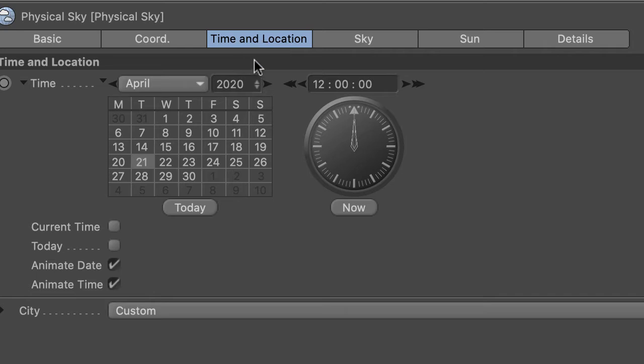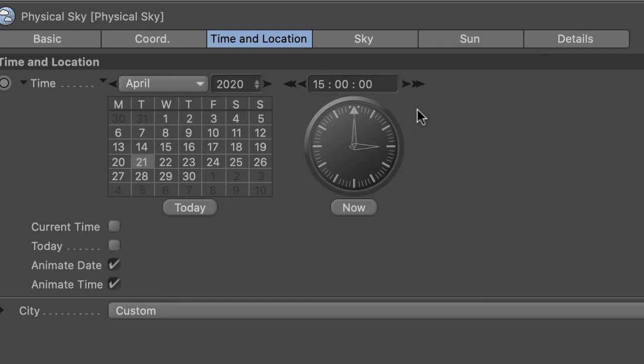So click on time and location, and we can set the time of day for this. And you can input the military time here, but I find it's easier just to click this arrow here at the very end, and you can see the analog clock moves.